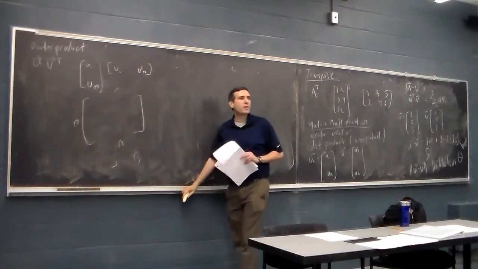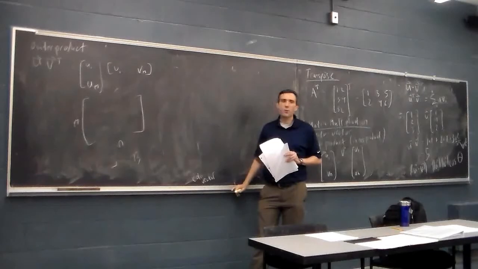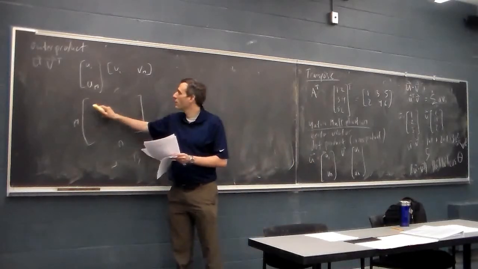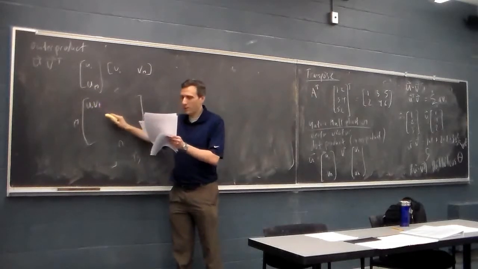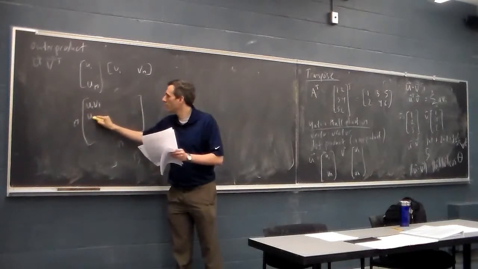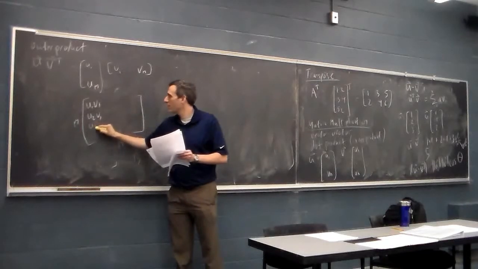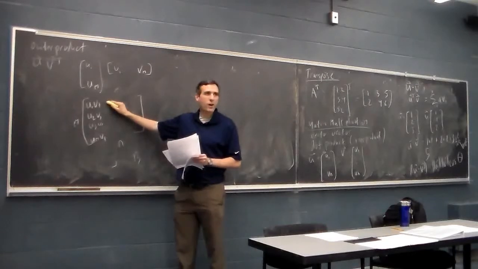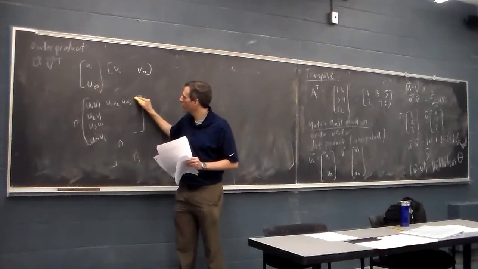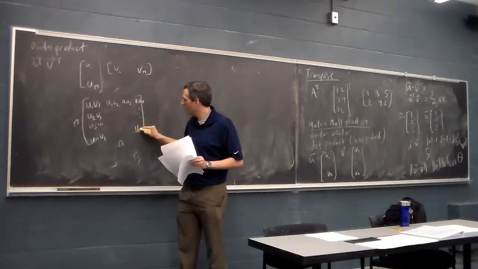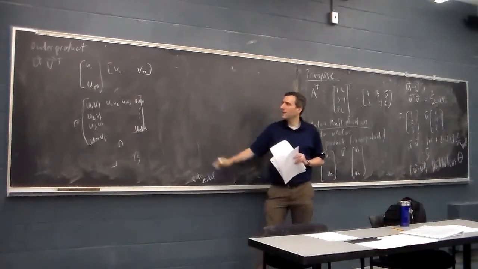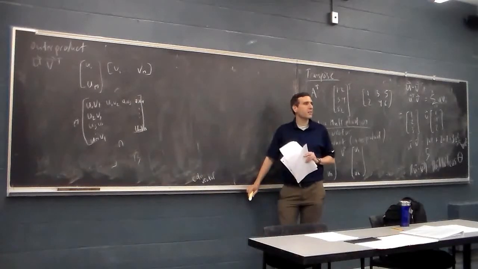In particular, it's going to be the matrix of simply pairwise products of elements of u and elements of v. So element 1,1 is going to be u1 times v1. Element 2,1 is going to be u2 times v1. u3 times v1, etc., and likewise u1 v3, and so forth out to u1 vn, and likewise down to vn. So that is going to be then the outer product.